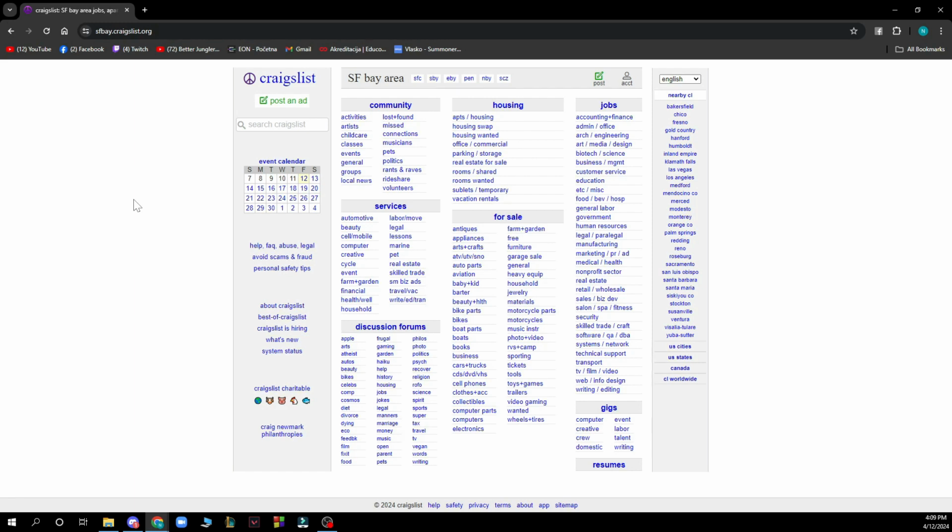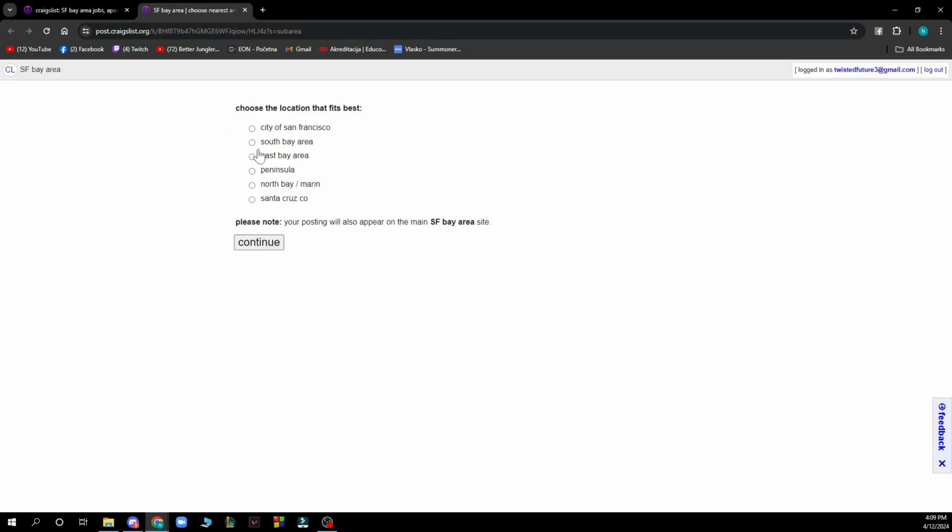Now guys, that we got that out of the way, let's see what we actually have in front of us here. So as you can see, we have the Craigslist official website where we have a lot of different options. First of all, we have the things which you can go and see. You have the community, housing, jobs, services, for sale, discussion forums, gigs and resumes here. Also, on the left side, we can see that we have the event calendar, some help about Craigslist, best of Craigslist, etc. And also on the top right corner, we have the post button where you can post something that you want to post on Craigslist.